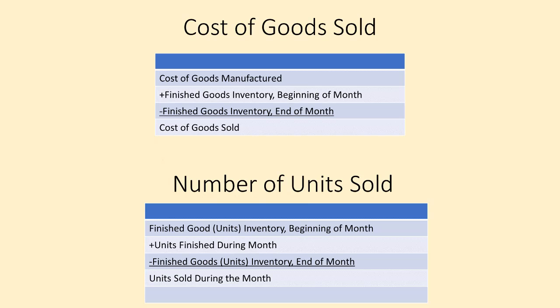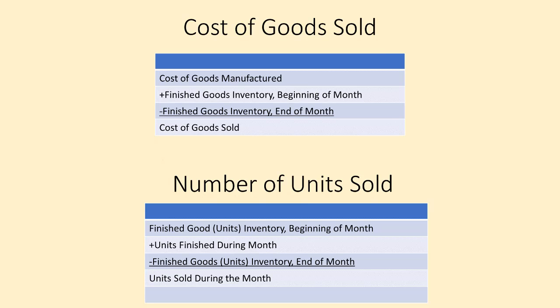Knowing the cost of goods manufactured, or the total product cost of goods completed during the current period and transferred to the finished goods inventory, allows us to calculate the cost of goods sold, which represents the cost of goods that were sold during the period and therefore transferred from the finished goods inventory on the balance sheet to the cost of goods sold on the income statement. Notice the distinction between the two.